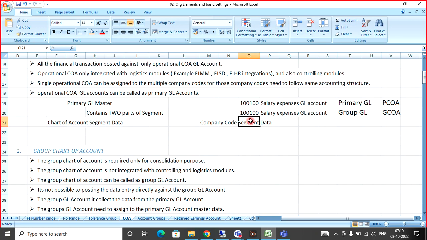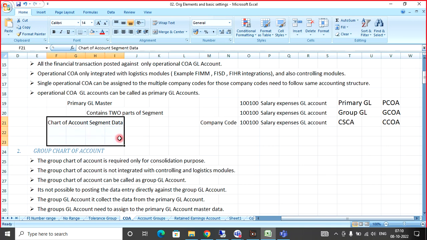Same GL, I have salary expenses account. This is my country specific chart of account. Okay, short form I have just given. So this is my country chart of account level. I created this GL. Then this GL you create only this. You create only this level, chart of account level. That's enough. That means only the one completion of GL.